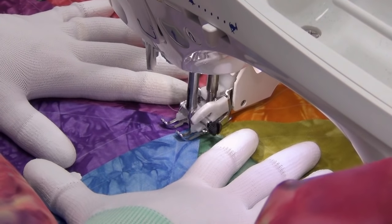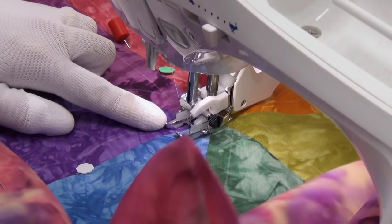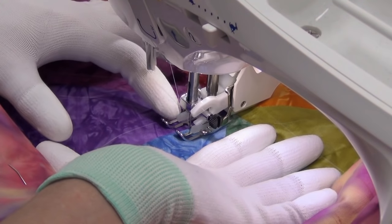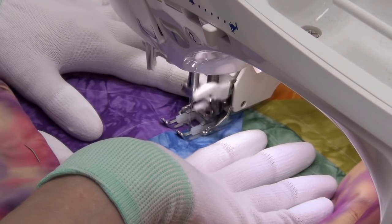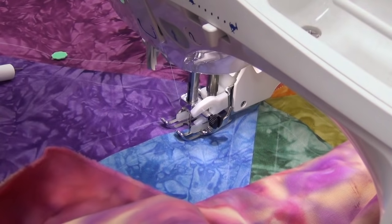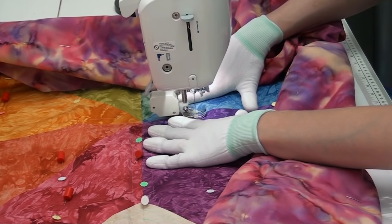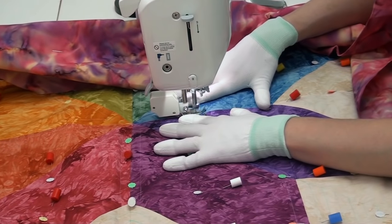Another thing to keep in mind when stitching in the ditch is you need to be able to see your needle - you need to see exactly where that needle is going to drop down into the quilt. I like to find an open toe walking foot, which simply means you can see the needle with nothing in front of it. If your walking foot doesn't have that option, you can probably take it to a machinist, or if you're handy, grind out the center section to see your needle more easily. I've been known to modify feet as much as possible if needed.